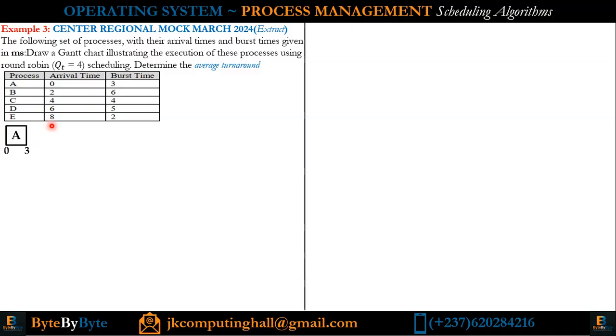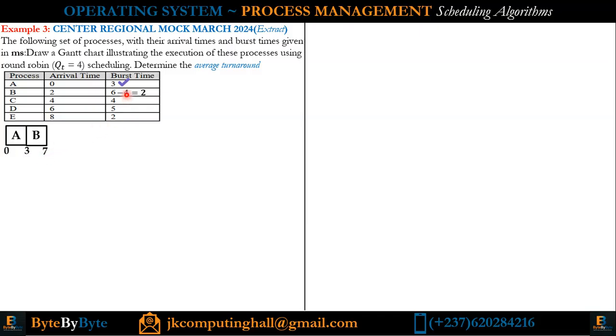So if a particular process has a burst time lower than the time quantum, then you just execute for the burst time that it needs. So from there, you realize that it has completed its execution. After A, the next process was B. So we have B from 3 to 7 because the time quantum is 4. And we see that B needs an amount of time which is more than the time quantum. So it will first of all consume the time quantum which is 4. And since it started at 3, that's why we have from 3 to 4.